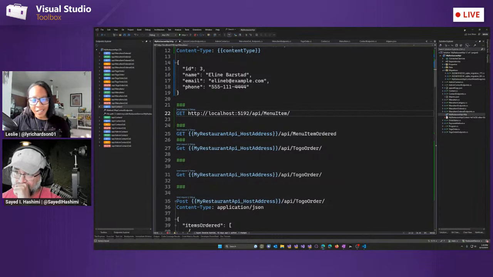So is this kind of like a cheat sheet then? You could think about it that way, yeah. I think people will use this in a variety of different ways. Like what I mentioned, let's say in this example, I'm building up an API. As I'm building the API, I want to exercise that API. In the past, you might have used tools like curl or Postman or PowerShell Invoke-WebRequest to do that. Now you can do everything inside Visual Studio. You don't have to rely on those third-party tools which are not integrated with your projects and solutions. So to me, this is like a playground to explore and test your APIs.